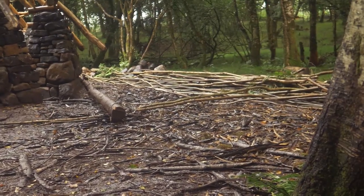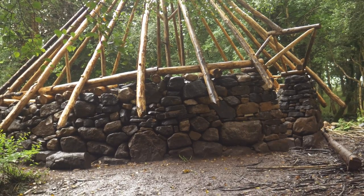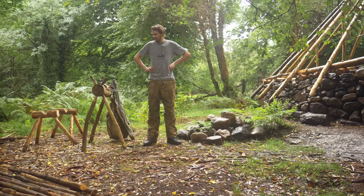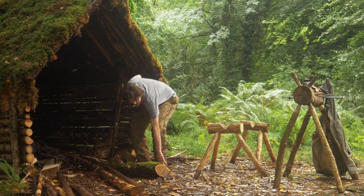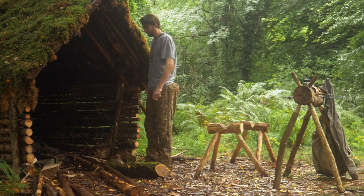In between those bundles gathered yesterday, they're sort of going to be woven through the rafters. But we want at least one layer of something a bit solid. Yes, so that's the plan now. But dowels is the issue. We want seasoned wood, but there ain't no seasoned wood here anymore. Consumed it all. But I will get something going.